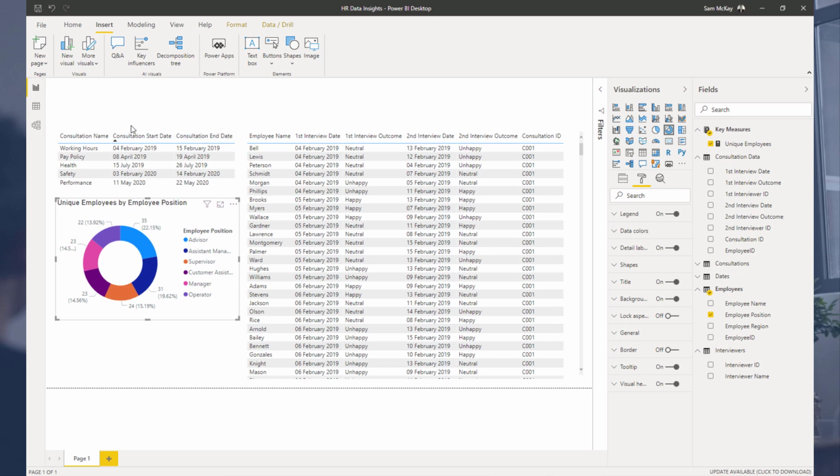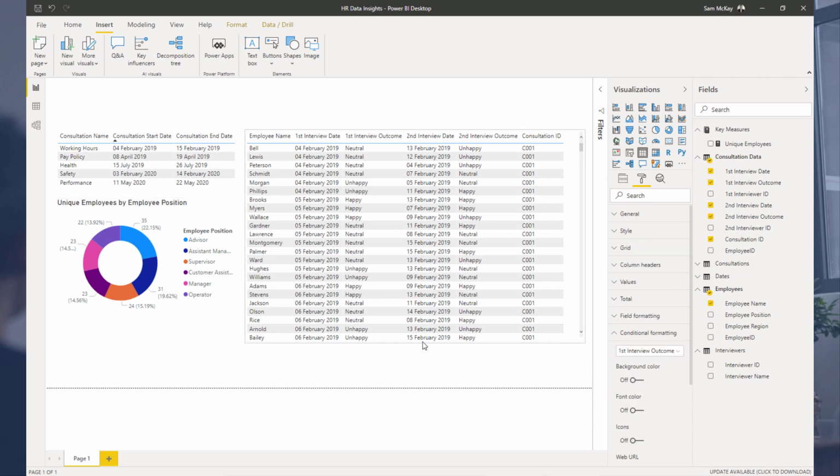What we probably want to do is show, okay, maybe unhappy would be like a darker red or something like that, and happy would be a brighter color, and neutral would be a sort of neutral color. And I want to be able to visually see it. And then we could create some sort of summary down here as well that looks through and tries to find all of the improved outcomes and all of the ones that didn't improve, those sort of things.